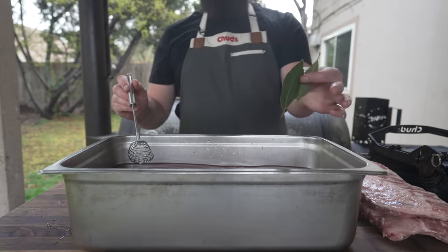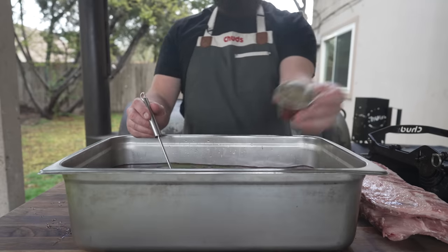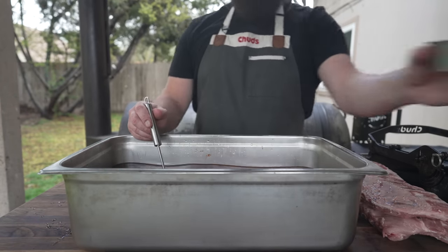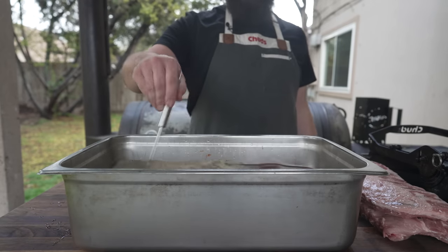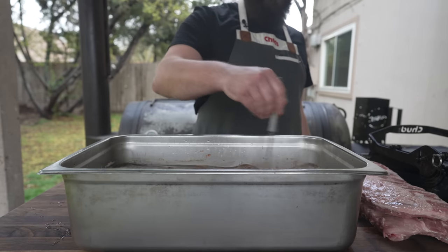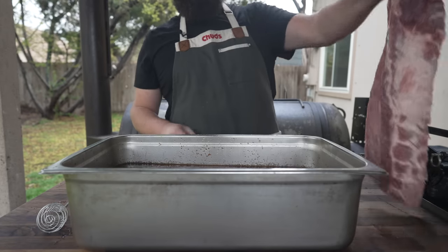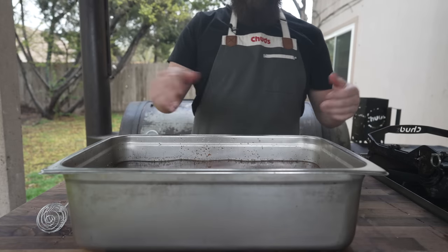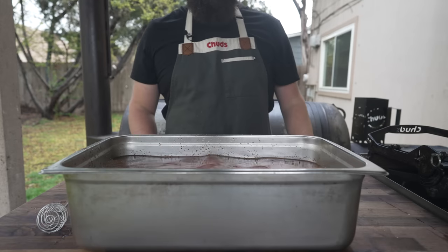Other ingredients include a few bay leaves, some lightly crushed garlic, some Italian seasoning, some cayenne because we're going spicy today, and some white pepper — love me some white pepper. Again, this is originally designed to be a chicken brine, but I think all these flavors will work really well with ribs too. Get this nice and mixed up — beautiful, smelling good. And now, simply enough, in we go with our ribbies, going bone side down because they're arched, that way we can get some nice brine flow underneath. And there we go — nicely submerged.